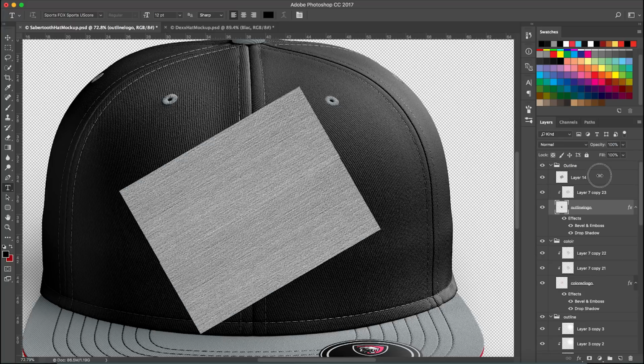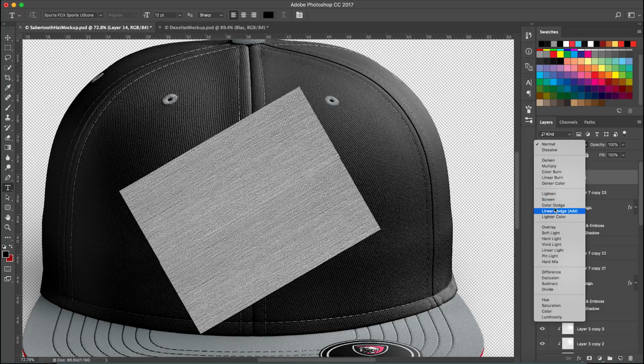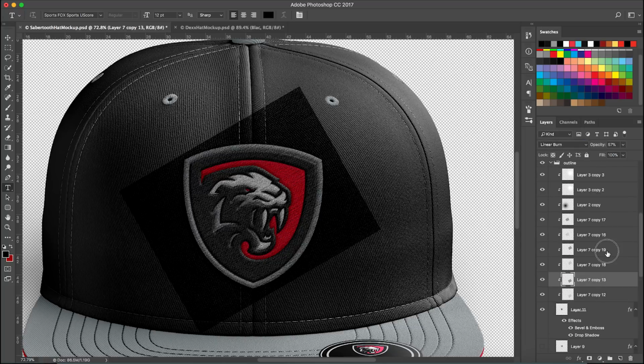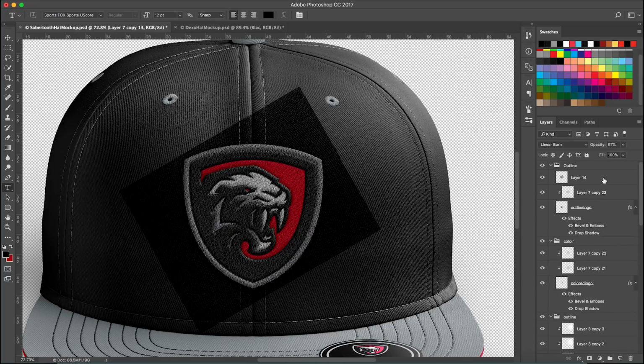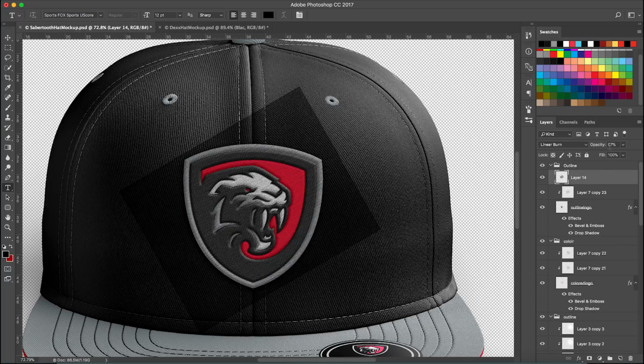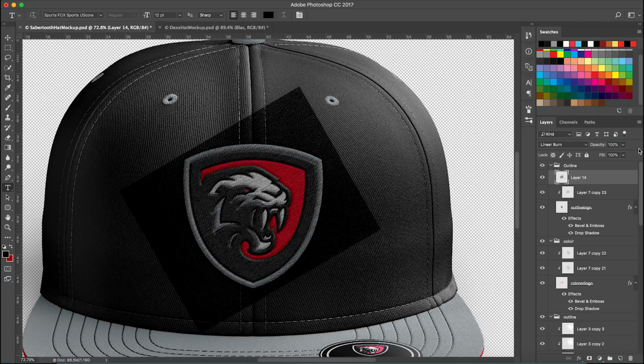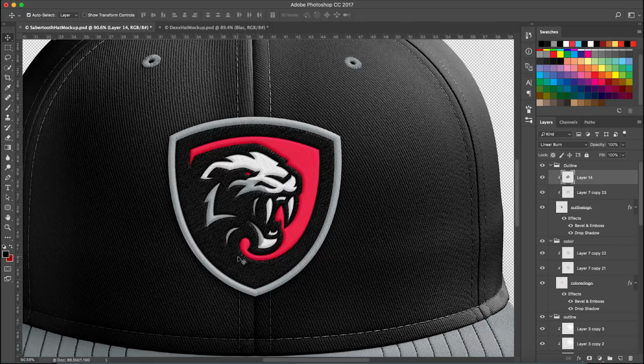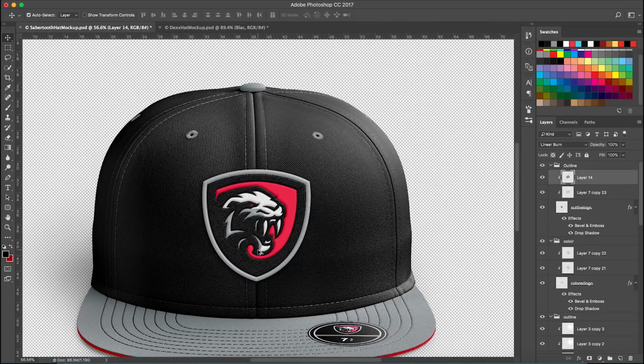And then the linear burn for the other one, for the darker one, I'm gonna put it on linear burn. And I can't remember what the opacity was. 57. I actually did it multiple times on that one, so I'm gonna put it on 57 for this one and throw it on 100 to see what happens. Okay, so yeah, I actually changed that to 100, and now that looks super duper crisp.